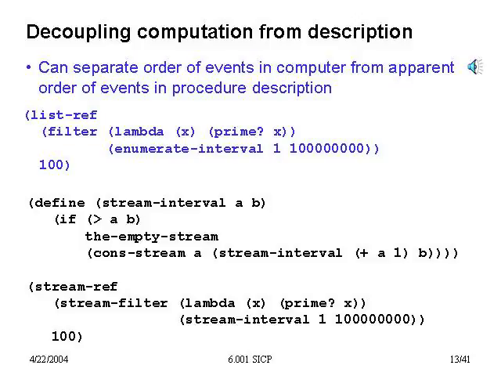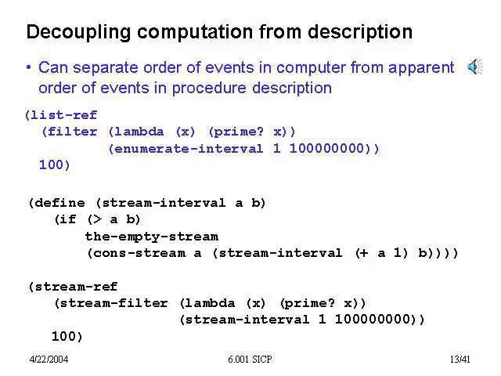I can certainly imagine creating a stream filter that behaves just like filter did on list, but uses cons stream and stream car and stream cdr rather than cons, car and cdr. And now notice what would happen. In this case, when I evaluate the bottom expression, stream interval will generate a structure with the value 1 and a promise to generate stream interval from 2 to 100 million. That can instantly be passed to stream filter, which will now check the first element. Since 1's not prime, it will throw it away and ask for the next element in the stream.